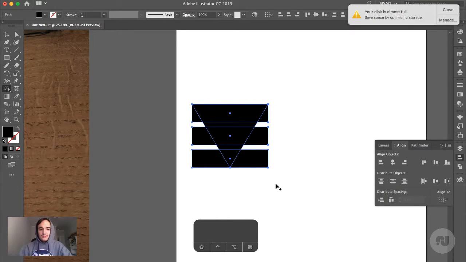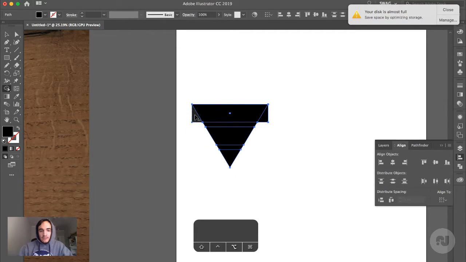I'm losing my voice for some reason. And then as you see here, it's the shape builder tool. It's the same as pressing this over here, shape builder tool. And what that does is makes everything an individual shape. So we want to get rid of this, which you press Option, which makes it minus. You can see right there it's minus by pressing Option, which you can see down here. So minus, and then click it and get rid of those doohickeys, and we're gonna get rid of these doohickeys, and there we are.